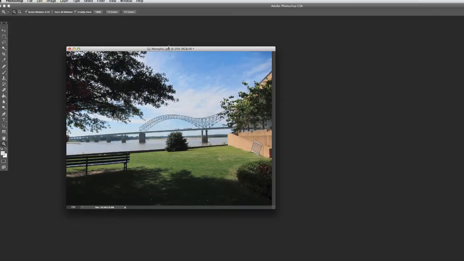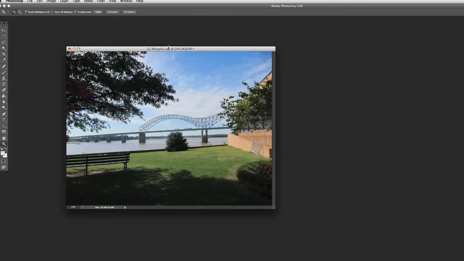I'm Larry Lursey, and today we're going to take a quick look at the new crop tool that was introduced in Adobe Photoshop CS6. Now, a lot of people don't like the new crop tool, and I certainly like the old one better. Maybe I was just more used to it. But I'm learning some workarounds for CS6.